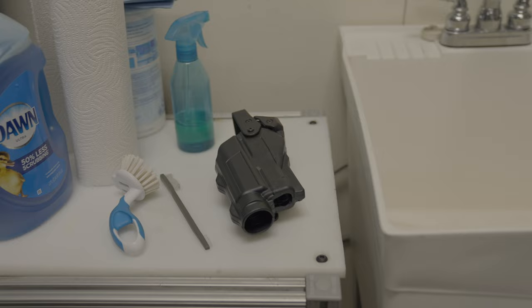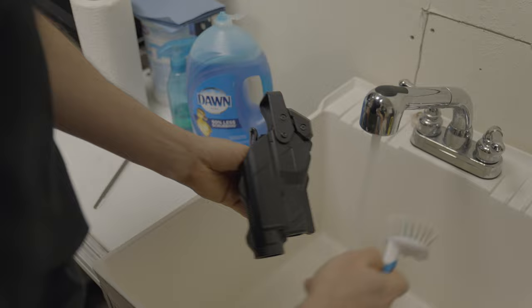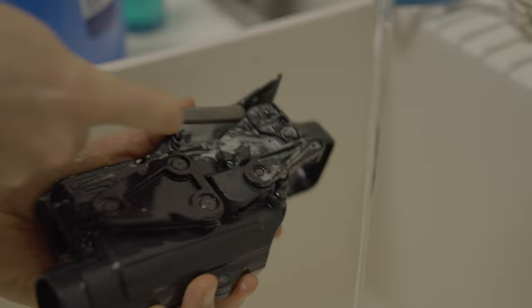It's important that you keep your equipment clean and maintained for optimal use, and that includes your holster. Routine maintenance should include cleaning and verifying that all of your screws are secure. If you get mud, dirt, blood, or any kind of debris on or in your holster, use some soap, water pressure, and a brush, especially in the nooks and crannies to make sure everything stays in working order. The bottom of the holster is designed to allow debris to fall through and can also be used to clean from both sides. You should never have to fully disassemble your holster and it's not recommended to do so.